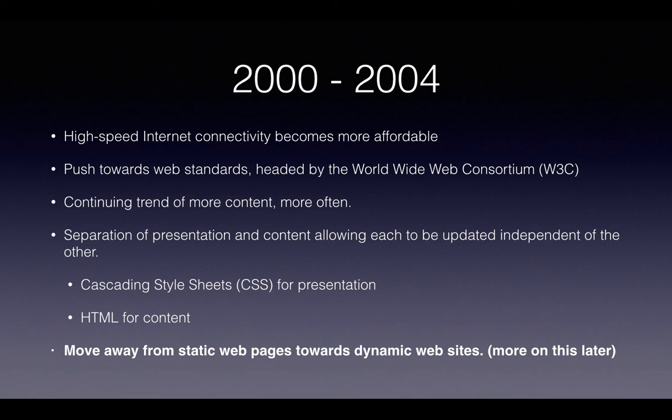Then it went back down, the hype got taken out of the internet, and since then it's basically been building up again, on a higher and higher trajectory. But around the early 2000s, this is when the shift from dial-up being common to broadband being common was happening. So high-speed internet connectivity became more affordable. And this also meant that people, for the first time, had the potential to be constantly connected to the internet.